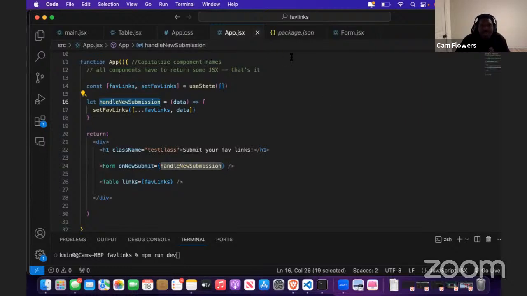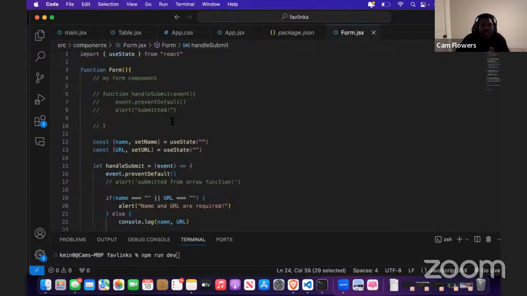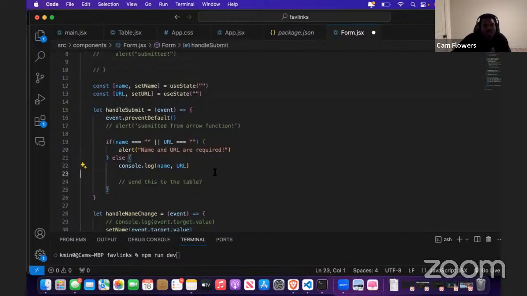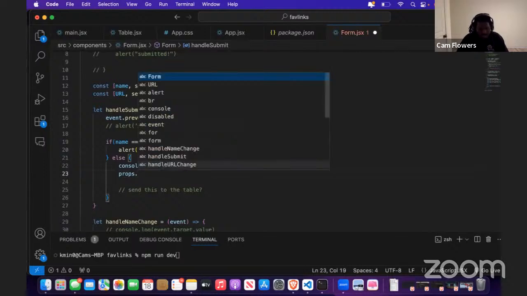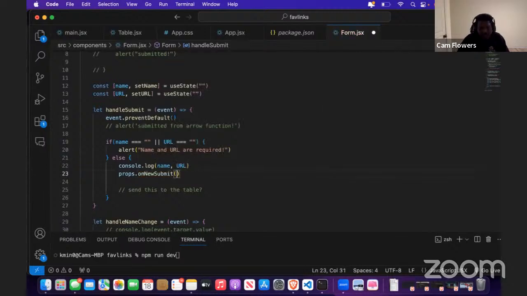So when I go to my form, I want my form to also receive props from its parent, because when we are ready to submit, I'm going to go ahead and say props.onNewSubmit, and I'm going to pass into it the name and the URL from our forms, right?